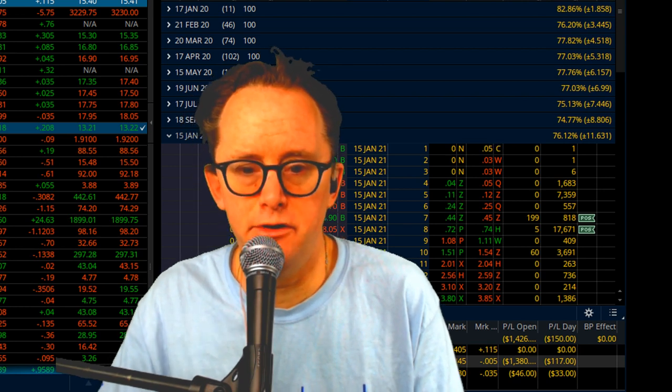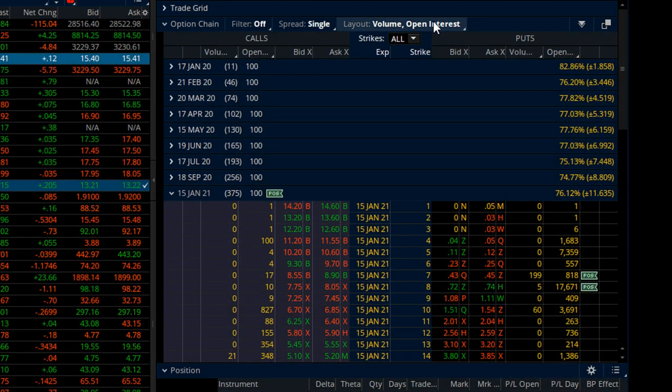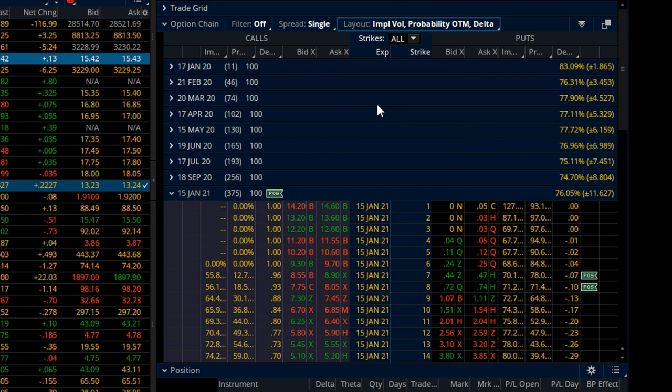let me get out of the way for this too. I can go over, at the top of my screen here, and I think it's off the screen, so let me move this. All right, at the top of this chart here, you can see it says volatility open interest here under layout. If I click this, there are several default layouts in the screen, and there's also custom layouts, which I've set up myself. Now, the custom ones I use when I'm trading, they're going to give the size of the bid and the size of the offer and things that I need for trading right now. But I often look at these different screens, and let's go to implied volatility. Now, this isn't always 100% accurate, but it's going to give us a rough idea.